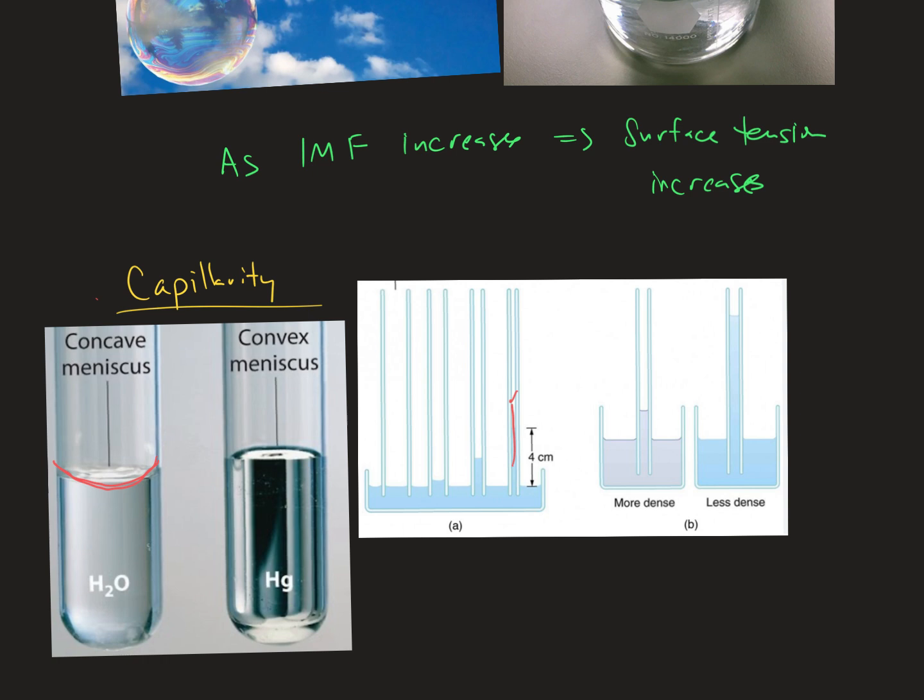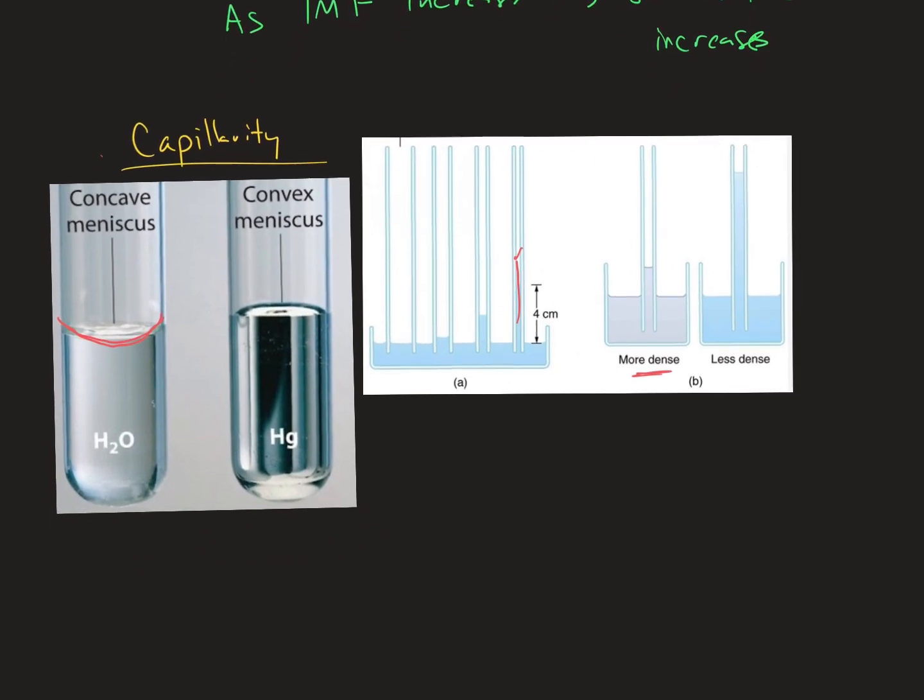So the more dense it is, the less it's going to go up, obviously, or I hope that's obvious. It's harder to go up against it, but if it's less dense, it's going to go up even more. That kind of makes sense? So that is a property of hydrogen bonding as well. But here you have liquid mercury, which goes the other way around, because that cohesion force is stronger than the adhesion force. Good?